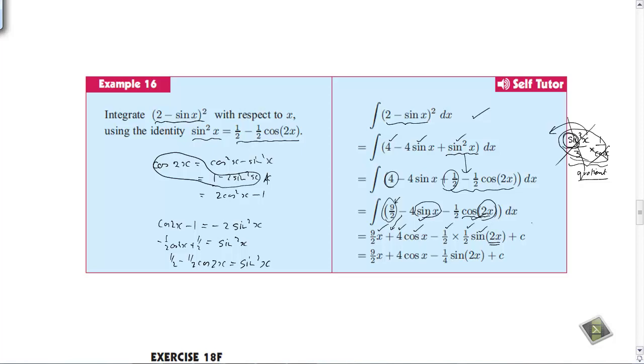So we're doing the same thing. As soon as we do it, we must add the c, and then we can tidy up down here, half by a half, and is a quarter. Okay, lots of thinking to go on there.